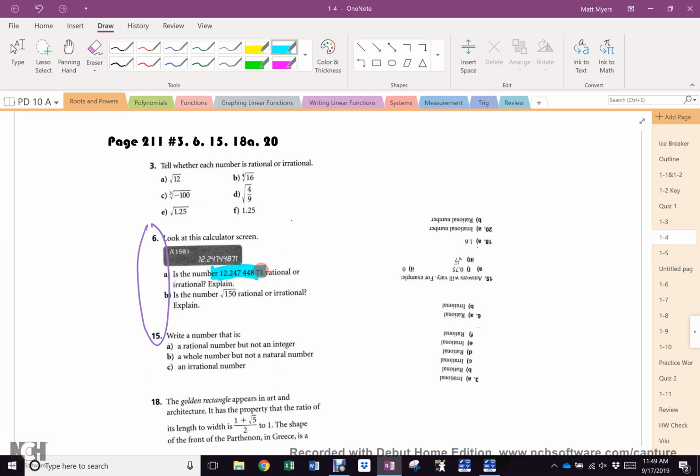When you write it out, the decimal has to end. Because none of us are going to go lock ourselves in a cave in the Himalayas and continue to write this decimal until the end of time. Because that's how long it would take to write that decimal out. Does everybody understand that? Excellent. Now, the question then comes to this one. The answer here says it is irrational. How can that be irrational when it's shown right there?